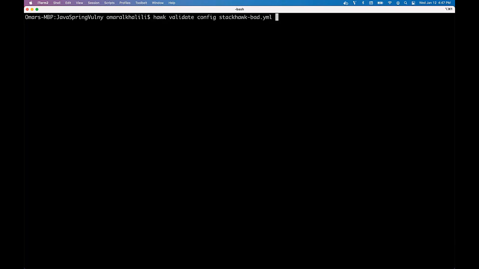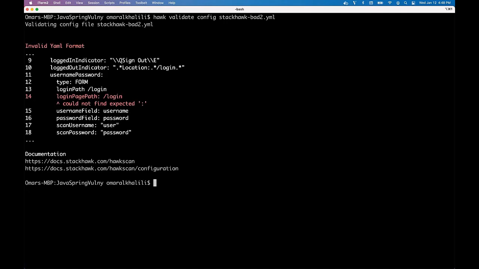So I have another example here of a second bad configuration file. This one is not going to be parsable as valid YAML, and we'll see a somewhat different error message. So here it's pointing out that there is a problem in parsing the YAML, and tells us that it is not valid YAML.